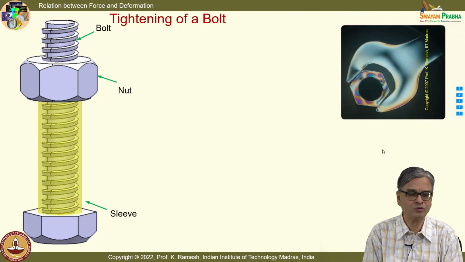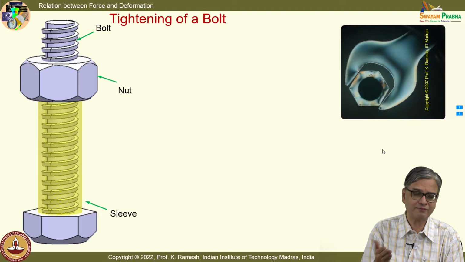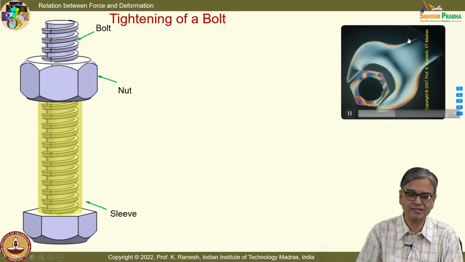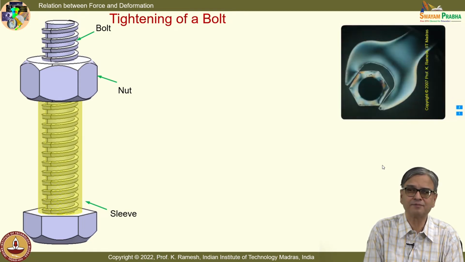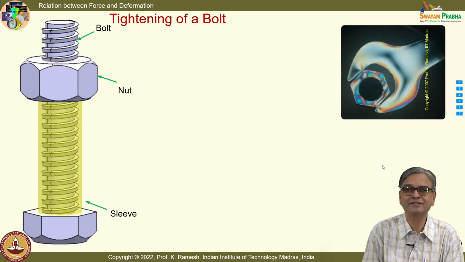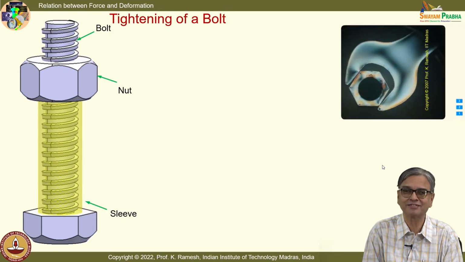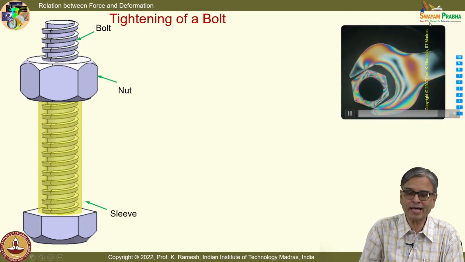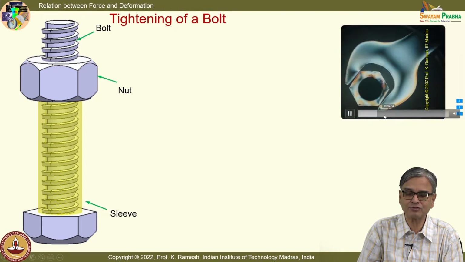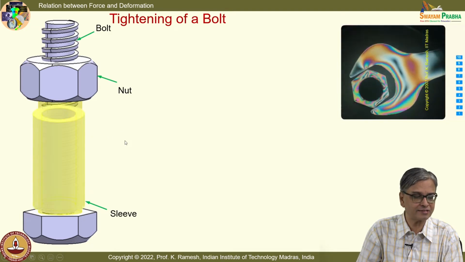So, now we move on to another interesting problem. We have seen in the earlier classes that you tighten a nut using a spanner, which you would have done in many of your toys. At least Meccano sets they would have given you when you were young. Your parents would be happy, my son or daughter is going to become an engineer. Fine. There you have done this tightening, and we saw what happens to the spanner and what happens to the nut.